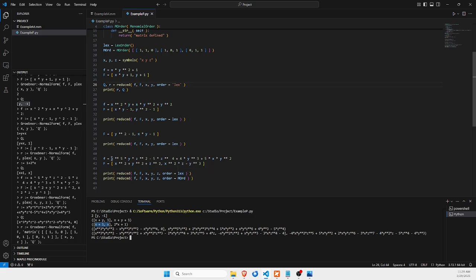So here I have this polynomial with 3 variables and these 2 divisors. With lexicographic order, the leading monomial of the first divisor is x squared, the leading monomial of the second one is y squared z. So if something is not divisible by this one, it is not divisible by the second divisor as well, and that's the reason you see the quotient for the second one in the lex order as 0.